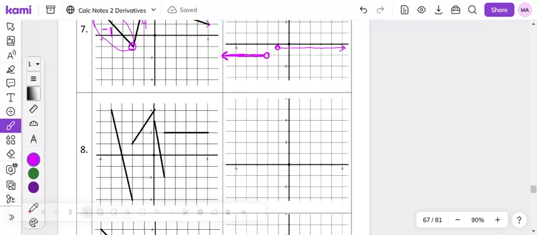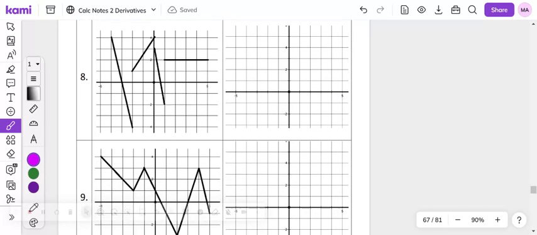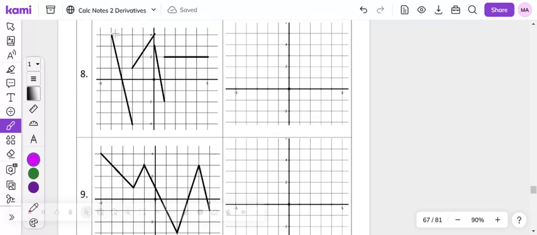Okay, let's take a look at the second one. Again, we're calculating our slopes. Again, let's assume we have arrows at the beginning and at the end. So from negative infinity until negative 2, we have a slope. Let's look, down 1, 2, 3, 4 to the right 1. So we have a slope of negative 4. It's a little bit off my graph here.